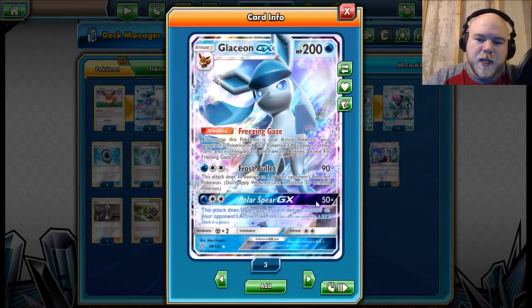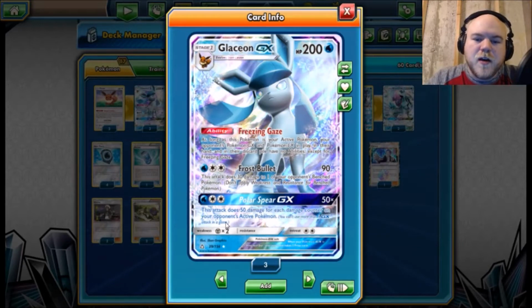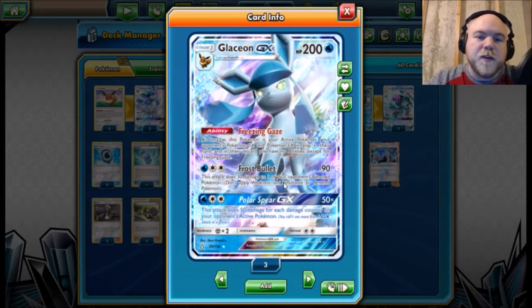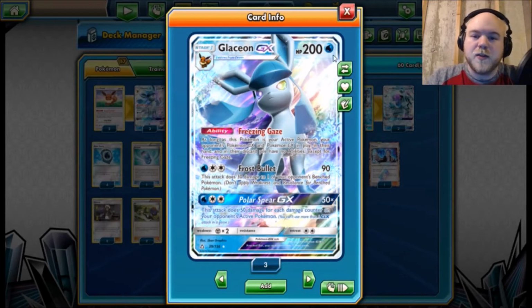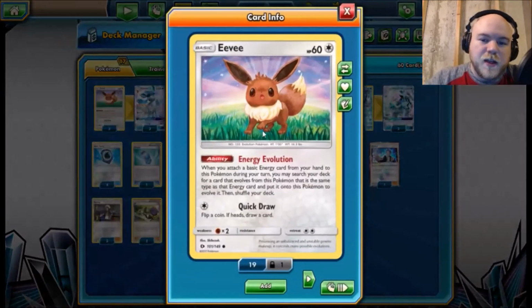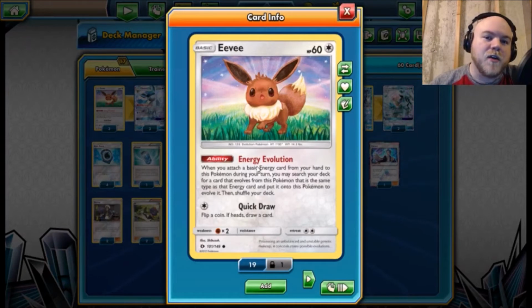Next, Polar Spear GX, 50 times damage. You do 50 damage for each damage counter on your opponent's active Pokemon. So that goes really well with the sniping. If you do Frost Bullet once, you're swinging for 150, Choice Band 180. So you're taking down all those stage 1s that are out there right now. So great, great card. That's going to be the focus of our deck. Obviously, we're using the Energy Evolution Eevee so that we can attach a Water Energy and immediately evolve into Glaceon-GX, shutting down our opponent's GX abilities.